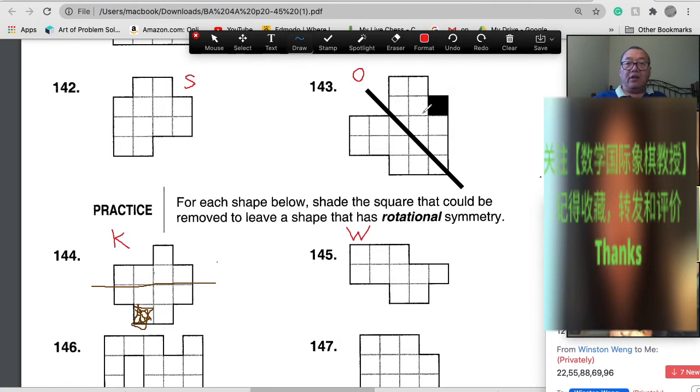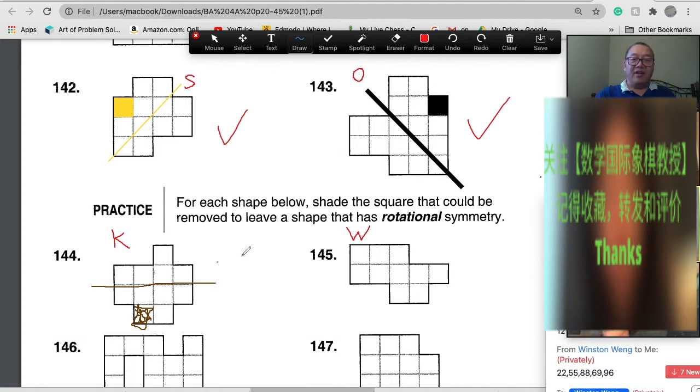Okay, yeah, Olivia, this one, that's right. Samuel, we'll wait for your result. What's your result for 142? Everybody now think about this one. It's a little bit harder. Okay, Samuel, then what's your symmetry line after you remove that square? Yes, this one now it's right. Good, good. Now let's see, Kimberly, remove this one, then the symmetry line is this.